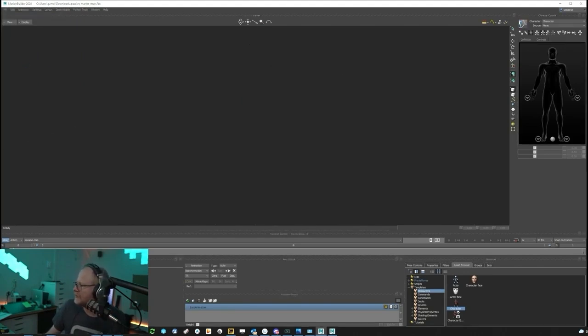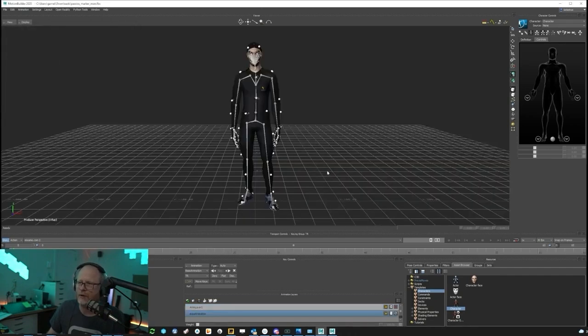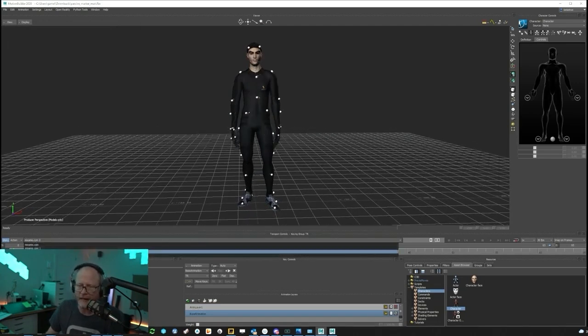Control click on these two, say open, and it gives me a dialog box. I want to choose merge here, and then it shows me I'm going to bring in these two takes. Basically, I'll leave all the options pretty much default other than I'm going to do a merge. And I'll say import. And now you can see right away that it's already changed to a take. Let me get rid of the skeleton so we can see the characters a bit better here. And I got two new takes.